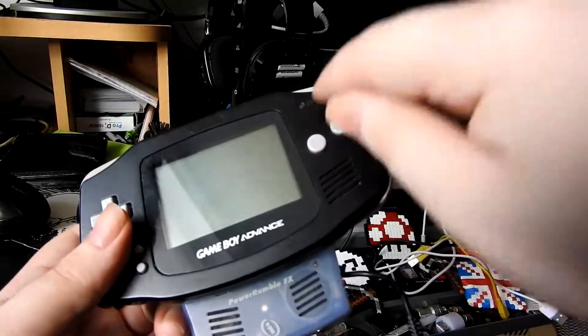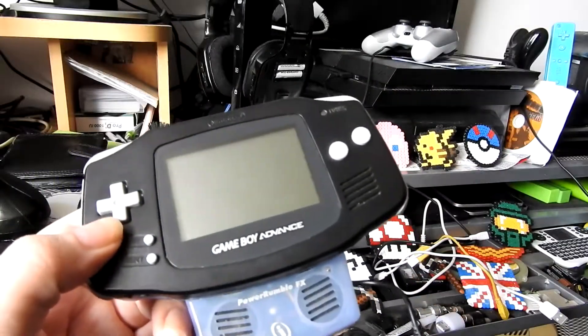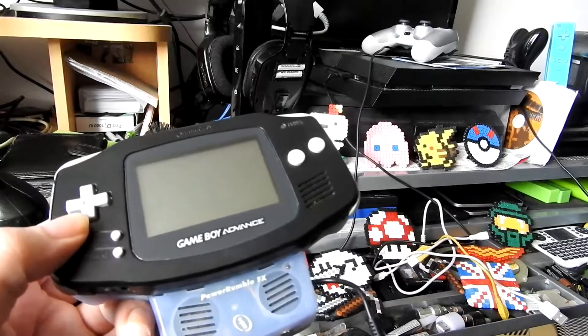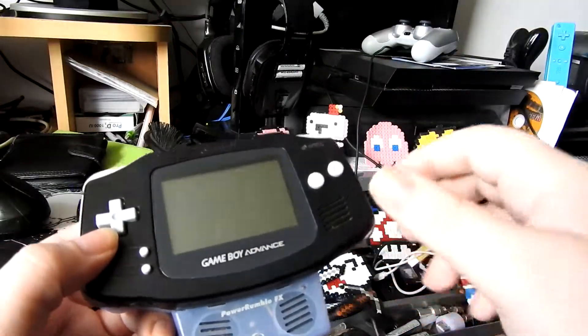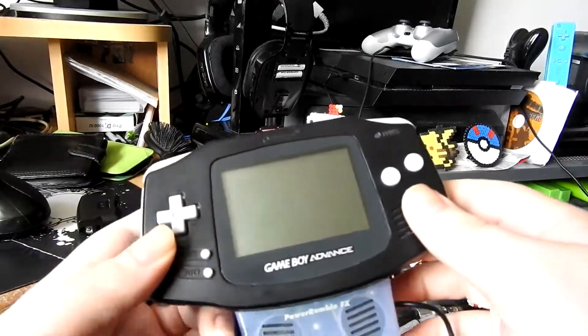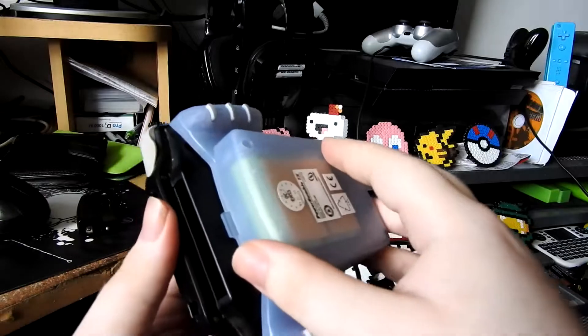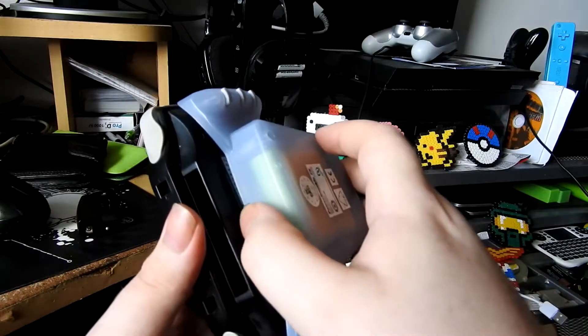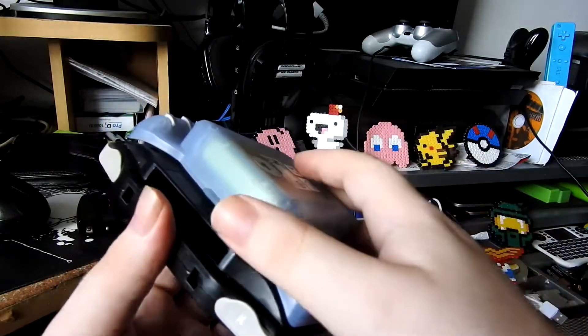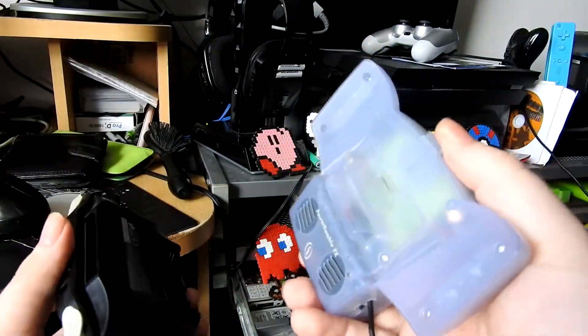The Game Boy Advance had the green light that turns red when low, and every Game Boy before that had a red LED that just grew dimmer and dimmer - you'd look really closely going 'it's got some battery life, I need new batteries.' But yeah, to put this on and take it off it's pretty easy. There's a little latch here so make sure you don't catch that while holding it otherwise your Game Boy will fly out.